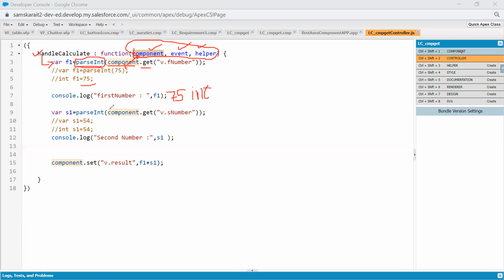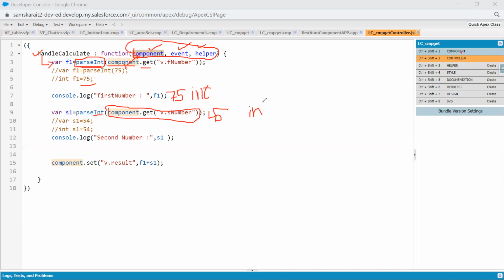Next, I'm getting the value for the other attribute, the second number. I get the value, then I convert it with typecasting. Once I do the typecasting, the value is changed to an integer, for example 745.